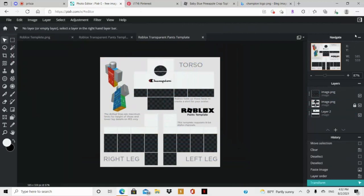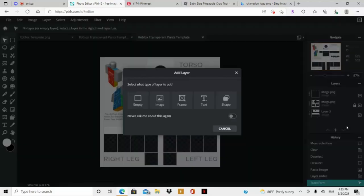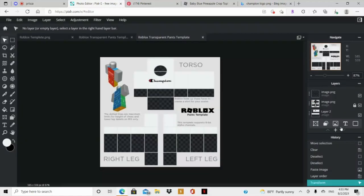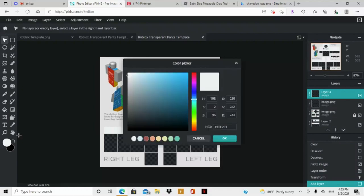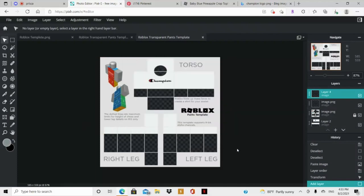Yeah. Let's add some shading and stuff to make it look a lot better. Okay. So make a new layer. Okay. And empty. Yeah, empty. And then choose a color that's a little bit darker than white, so like a little grayish tone. Yeah, that's good. Okay. And then use the brush tool. You see the brush? Yeah. And then you can adjust the size of the brush by going to the brush size on the top. And then choose something that's really soft.